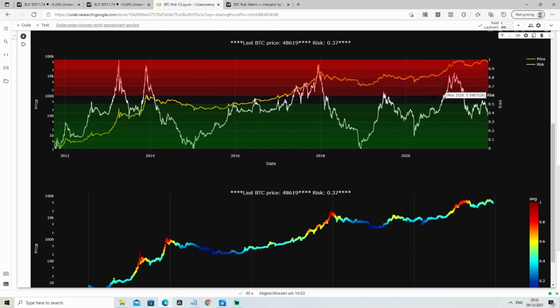What do I mean by this? So just to clear things out, let's say you have 10 Bitcoins, hypothetically speaking, that you bought right here and you want to sell them. So according to this metric and to our strategy, you would be selling 1 right here, 2 right here when the risk is between 0.7 and 0.8, 3 Bitcoins here, which is 3/10 when the risk is in this region, and the rest, which in this case is 4 Bitcoins when the risk goes into this region above 0.9.